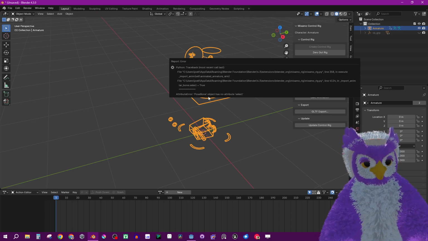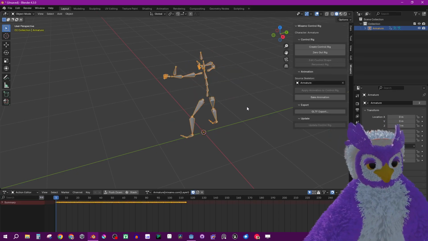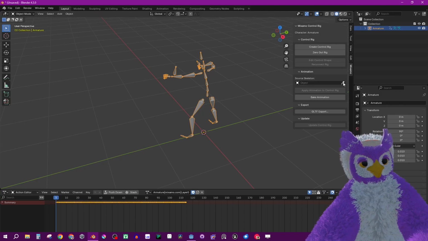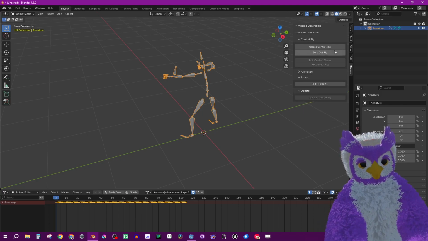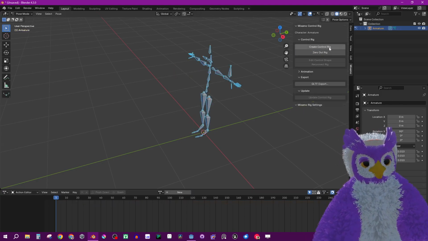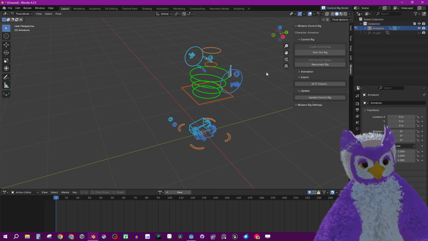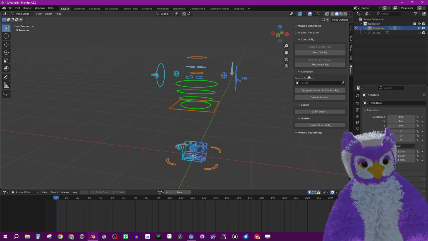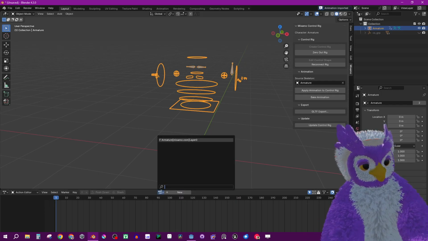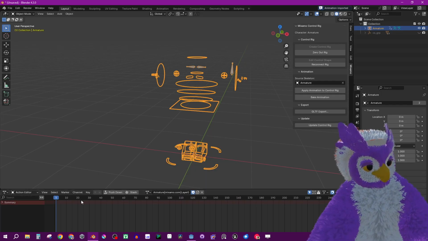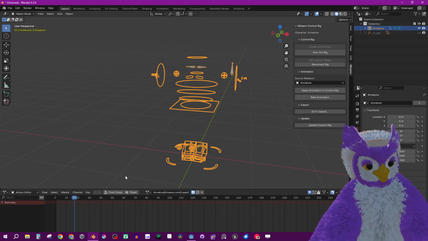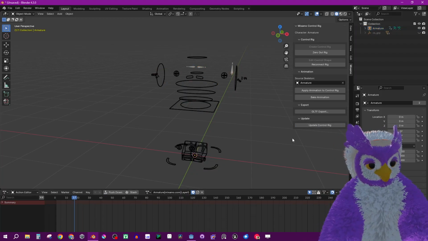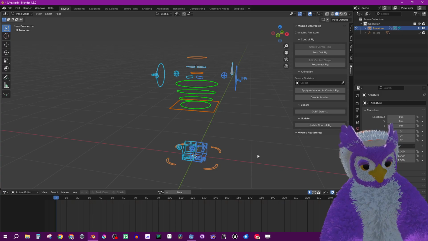Error: pose bone object has no attributes. No, it's not.